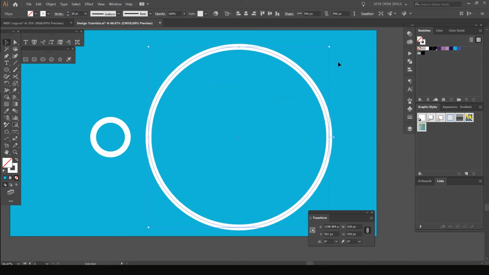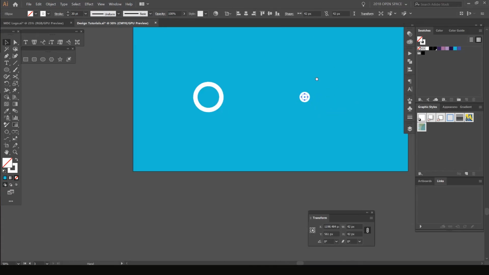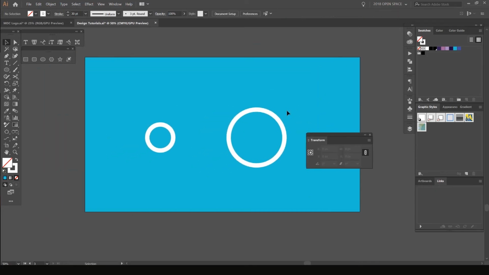Even if I scale it really big or really small, it's going to keep that same stroke width, which is what we want. Because I know sometimes when I'm working with icons, or working on an illustration, it can be frustrating if it keeps doing it. You don't want it to do it. So the transform panel is the quickest way, and I always keep it on my side here near my artboards because it's easy to access.